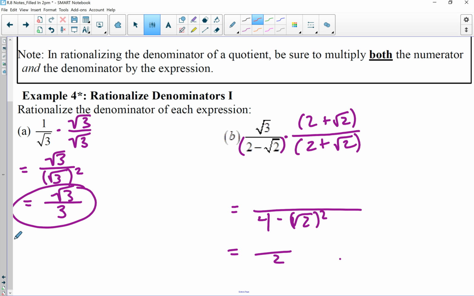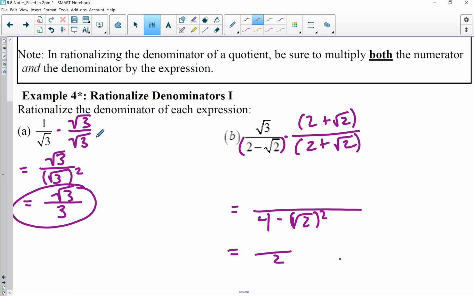So when I rationalized 1 over root 3, the trick is to use however many of your root that's causing the problem, the square root of 3 here, use those to help get rid of the root. So by multiplying root 3 by itself, I get a root 3 squared in the denominator. And that square root and power 2 undo each other, leaving the positive value of 3. So we're using that to our advantage here.